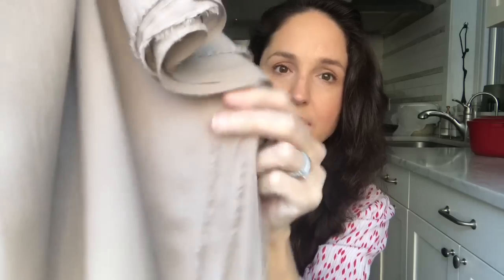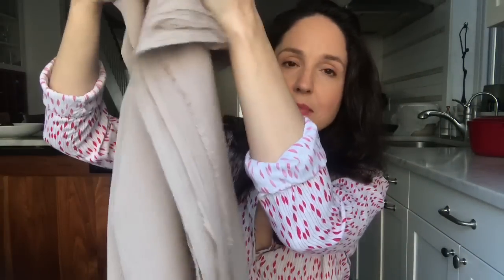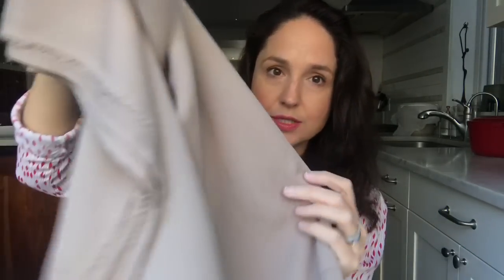chiffon. And I have a couple of pieces of this, which is why it's, okay, let me hold it this side. So I don't know if you can tell that it has a really light gold fleck, gold thread running through it. And it's coming up quite light on the, let's see if I do this. Yeah, see, it's a little bit darker than you think. But it's sort of that lovely beigey color with the gold fleck.